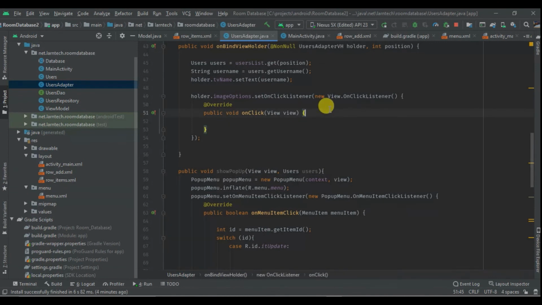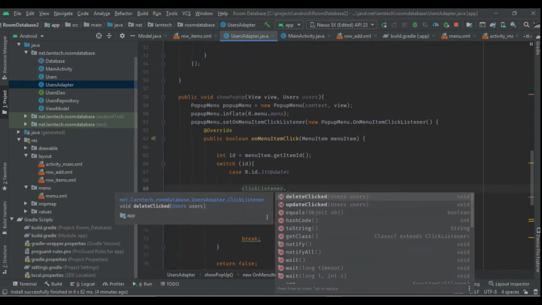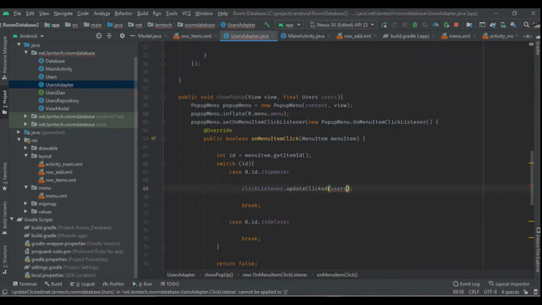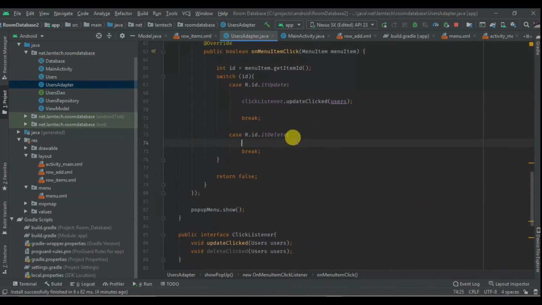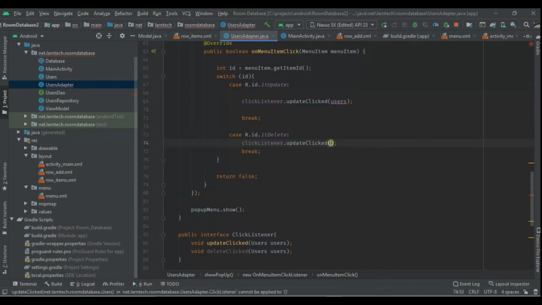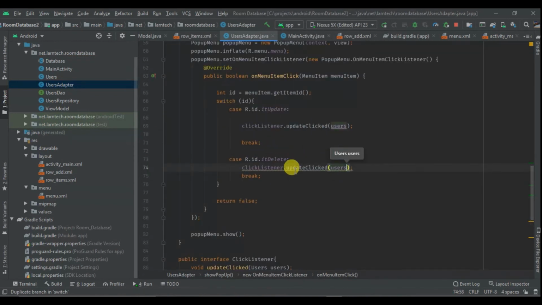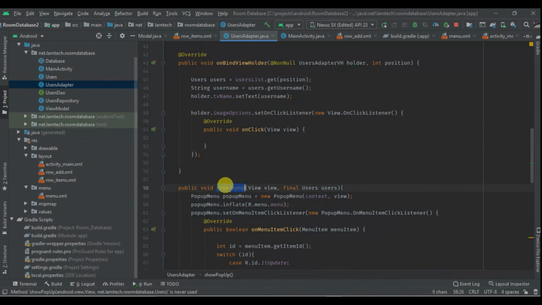So back here we are going to have click listener dot update clicked users, and when you click, listener dot delete, and I'm going to pass users. This is delete clicked. Then we are going to display this pop-up here. I'm going to pass view, and also I'm going to pass view and users.